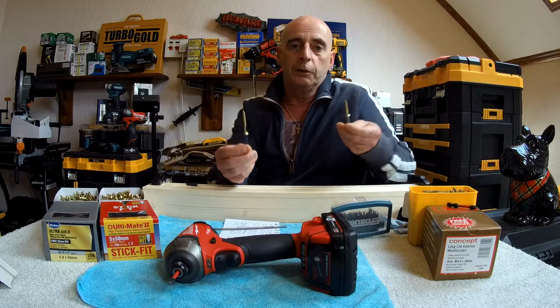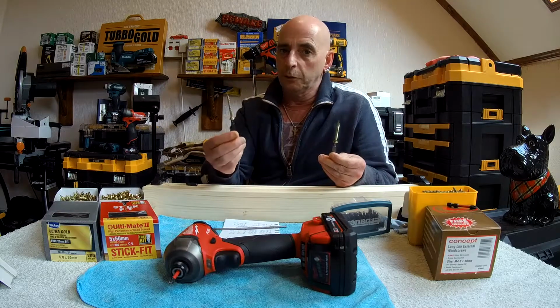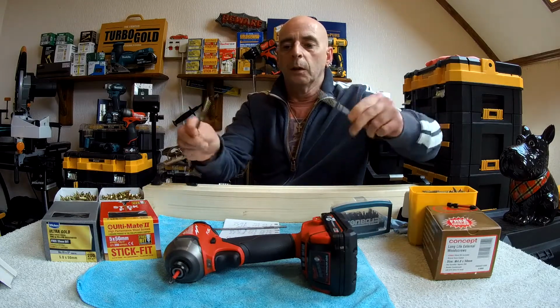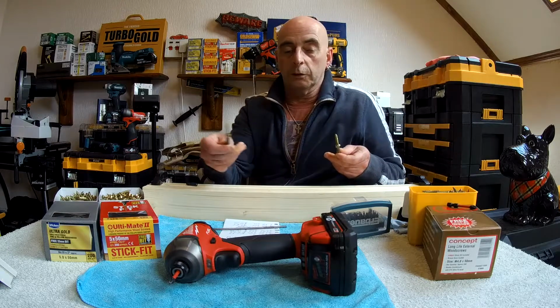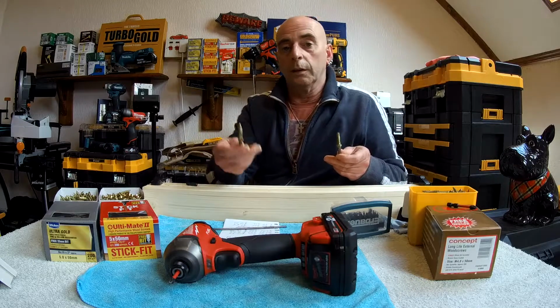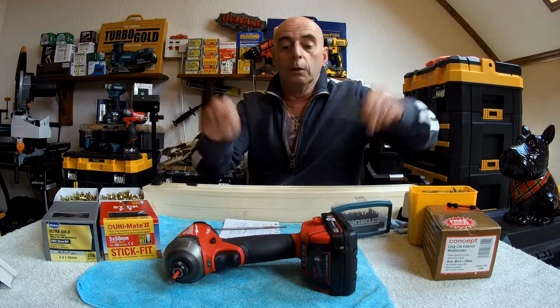These bits have both been used. This one's been used quite extensively. This one's just been used, not a lot. And when you stick them on, you can wiggle them about. Which means if you're working up a ladder somewhere like this, you can have this in your impact or drill driver or combi drill, whichever suits you. And you can hold it there and work it one-handed, which we're going to have a look at today. So which is the best?